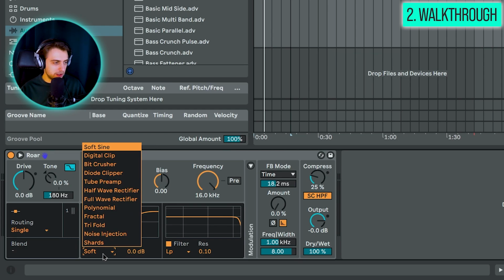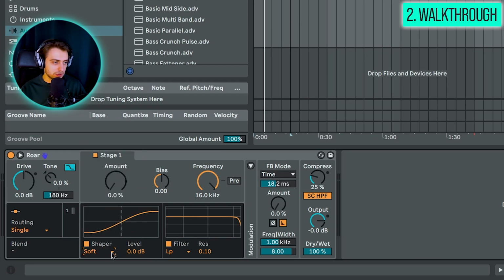I'm not going to be going through every single one of these, but the most important ones besides the soft sine are definitely the tube preamp, which sounds really warm and authentic. And also the noise injection is a really nice, interesting approach towards distortion. But we're going to be going through sound examples a bit later on. And let's just now quickly go through all the other sections.